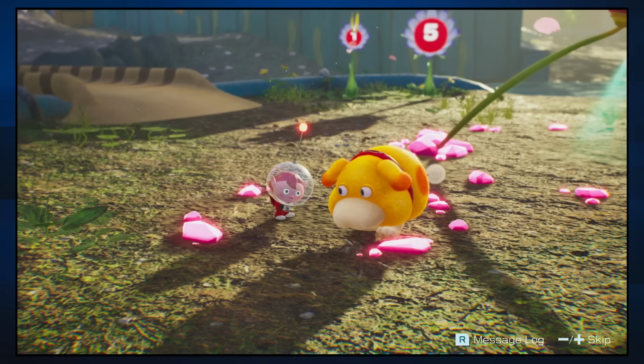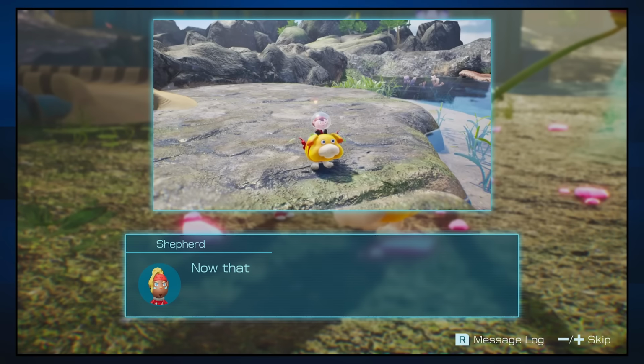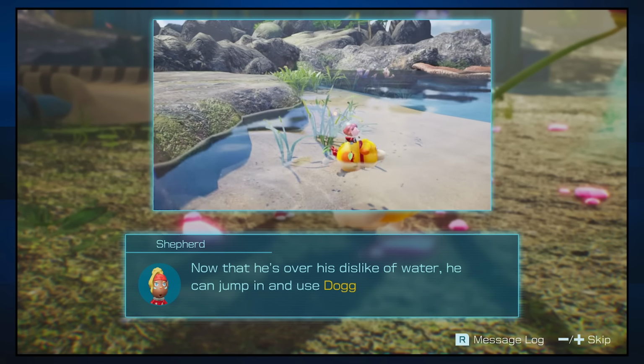Mind you, it's not even an upgrade you need to buy, it's something you're just handed as early as day 3. The same free upgrade that allows Ochi to swim in water, by the way.